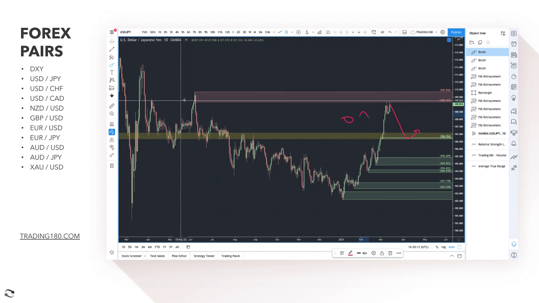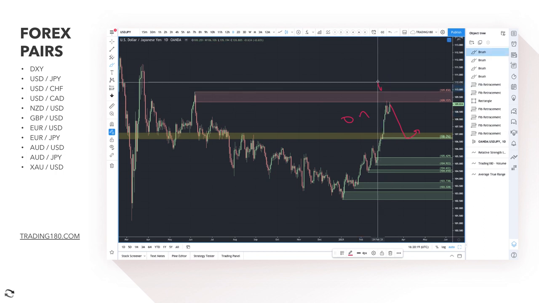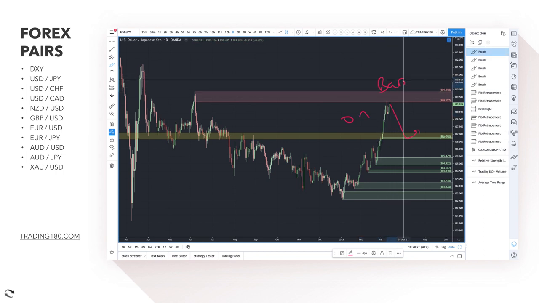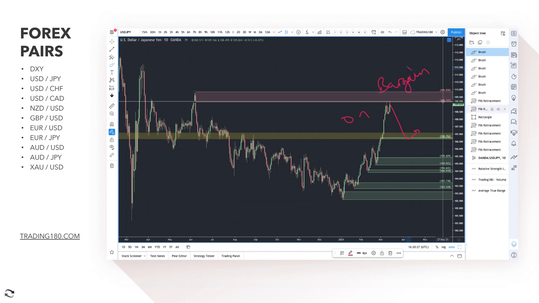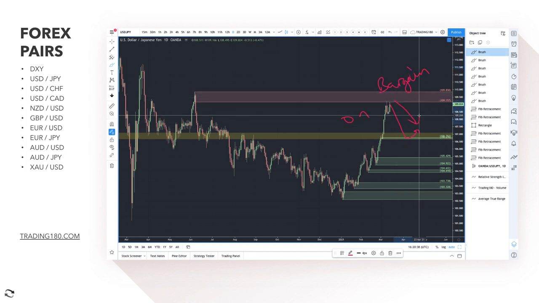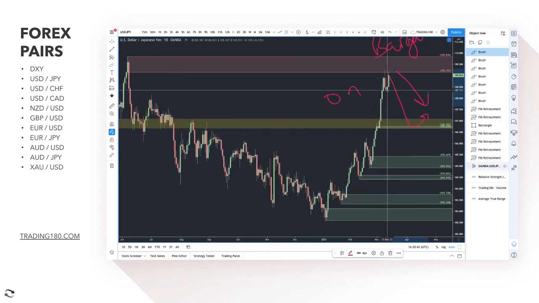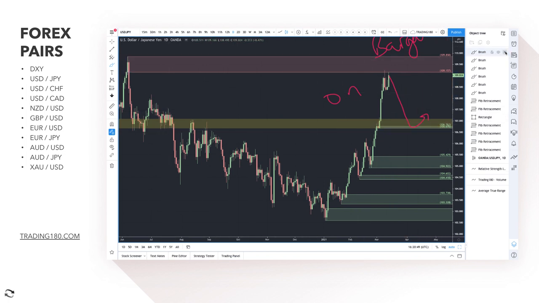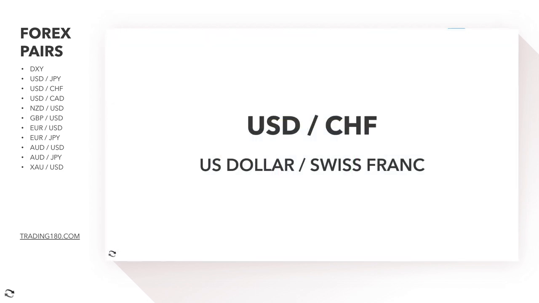If we're looking for supply and sell trades, why would you want to be a buyer of the yen? Being a buyer of the yen means that you think the yen is an absolute bargain at this price. That's what you'd have to believe between this 109.850 and 109.15 area: that it was an absolute bargain for the yen and that it's going to turn around. Of course, it could just be profit taking, but the smarter trade would be to look for pullbacks and look for buying the dollar. Again, this is not financial advice, just telling you what I would do and what I think is a smart trade.